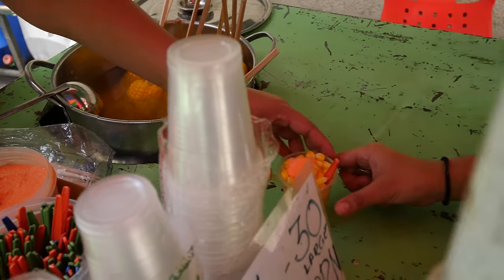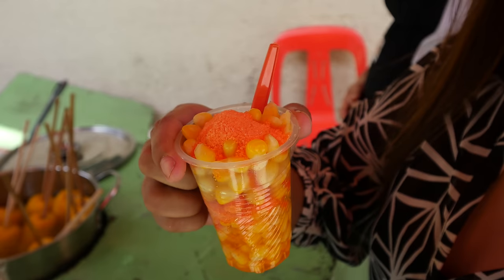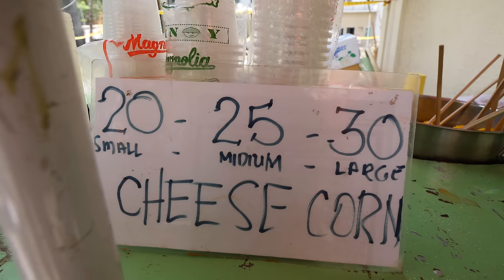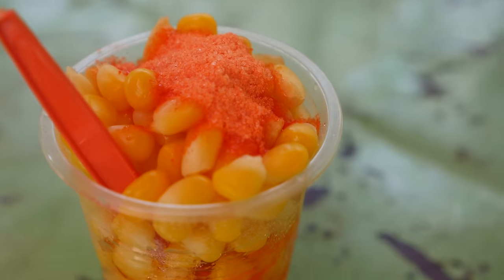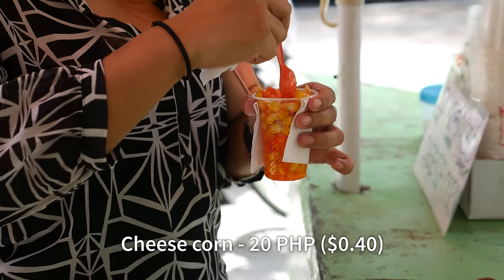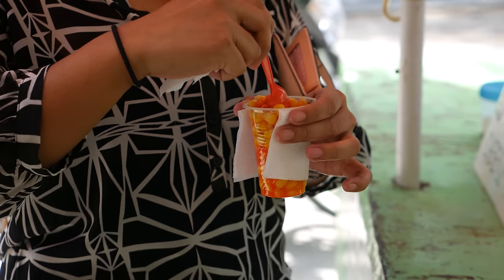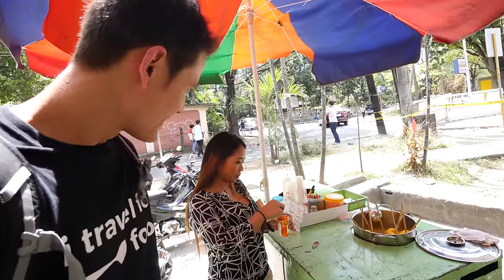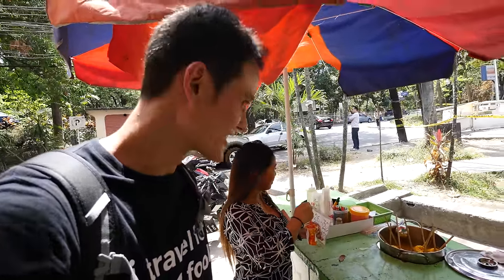Oh, that's the cheese. Does it look like sugar, I think? Is it sugar too? May sugar po, no? Right next to the ice cream stall, there's a corn stall. What is the name of this corn? Oh, cheese corn? It's just called cheese corn? Cheese corn, yeah. So she has the corn boiling, and then she has some that's already been chopped off the cob, and then she puts it into a cup and tops it, layers it with cheese powder. It's cheese powder and sugar.